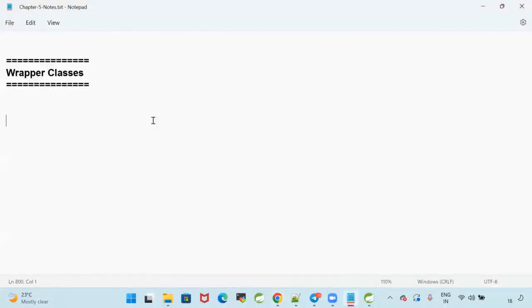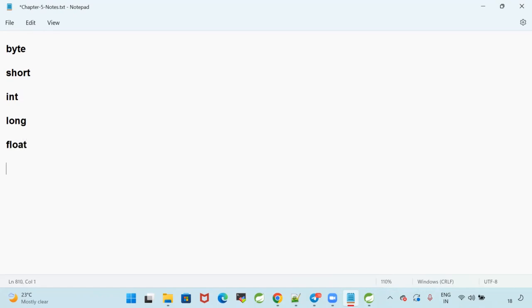Okay, fine. Guys, as of now, we have primitive data types. What is the purpose of a primitive data type? A primitive data type is used to store the data. We have byte, short, int, long, float, double, char, and boolean.